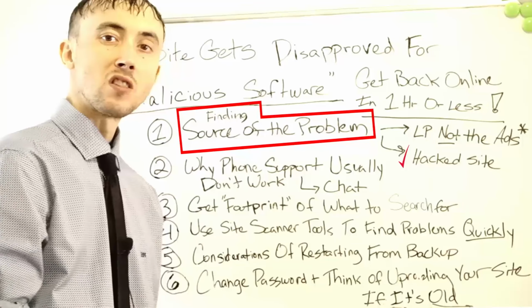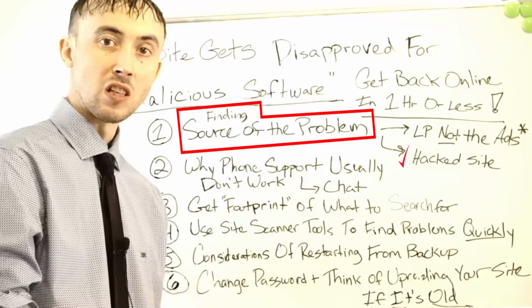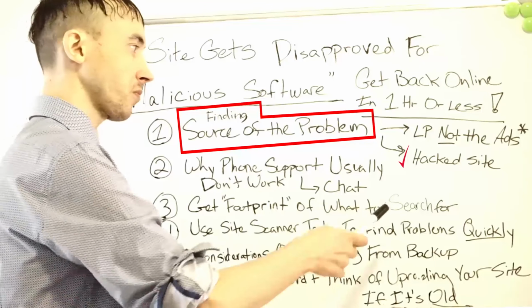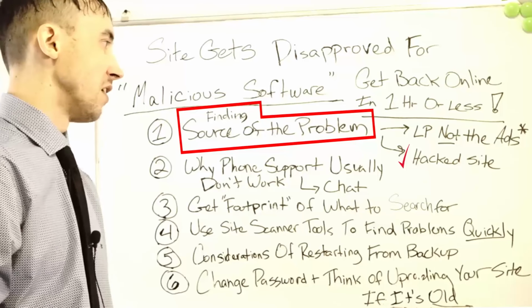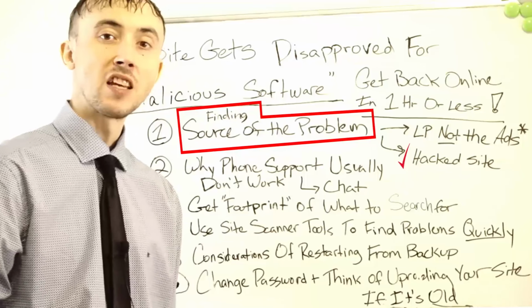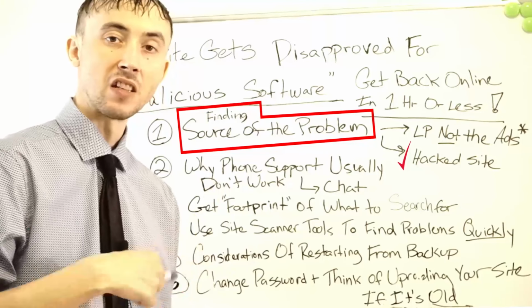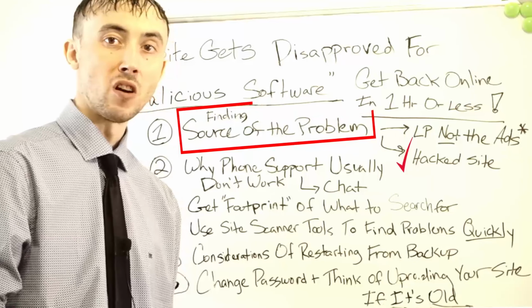You'll have things on your site that you may not even be able to tell visually by looking at the site, or it's so minuscule you won't be able to tell. But usually you're going to have a hacked site, and you're going to have to do some investigation on your own to figure out where the hack happened, how it happened, and get it fixed. Because Google is not going to provide you all that information.